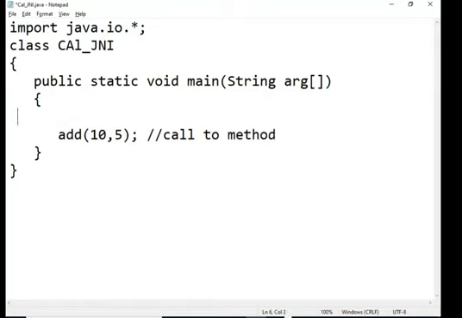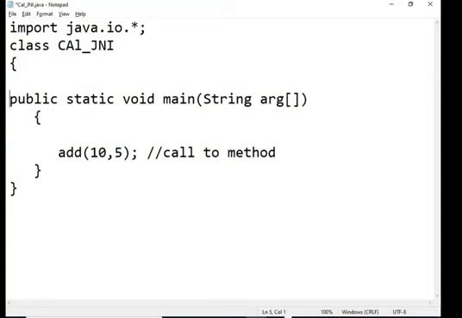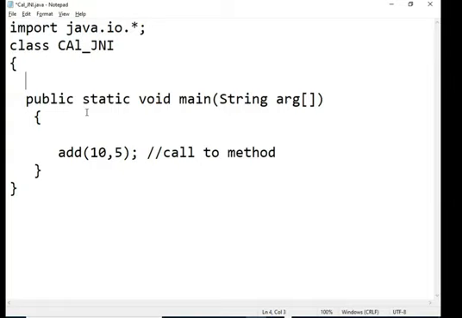Okay, so I have to inform my Java compiler that any such method will be available somewhere in a library. For that reason, since you are going to access it from the outside world, that method should be public. So the add method will be public, and we have to call it from a C program. The native language is different, so I'm going to add the word native: public native. It is going to return an integer value, and the method name is add. It will take two arguments.